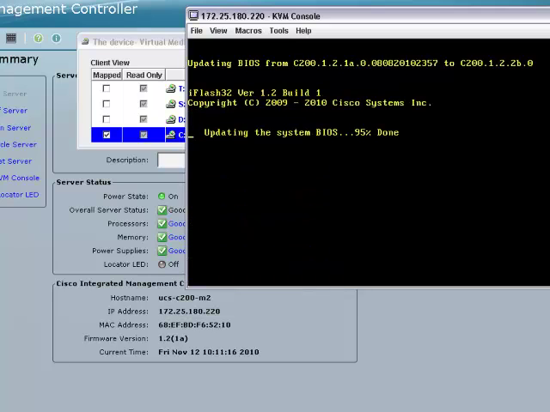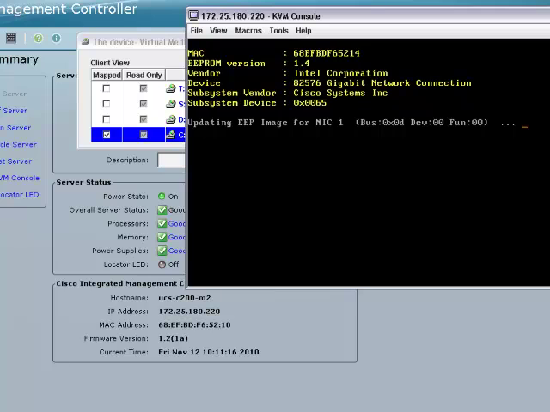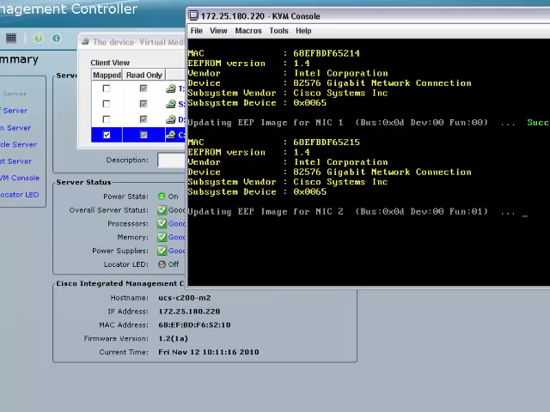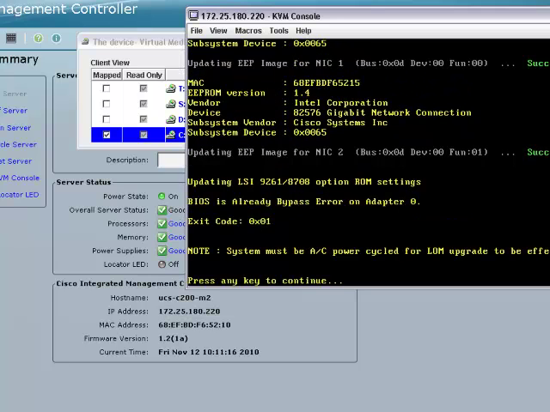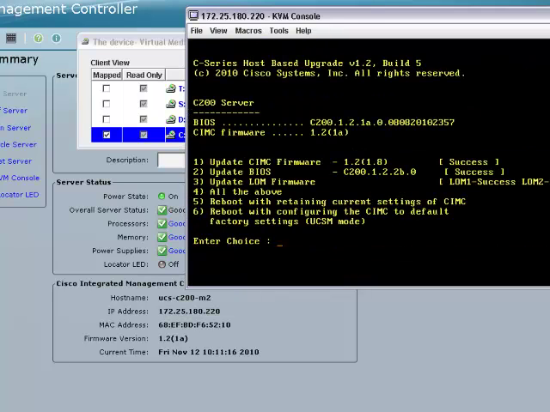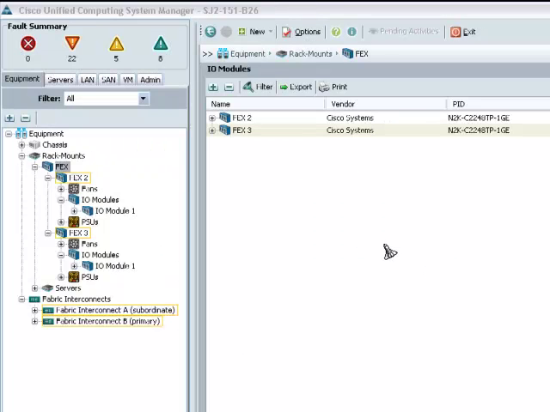Next, it upgrades the BIOS to a required BIOS version. And then configures the LAN and motherboard connections with the appropriate network characteristics to talk to the UCS system. After this, we need to AC power cycle the server to make this change take effect. So we did that through the remote PDUs.